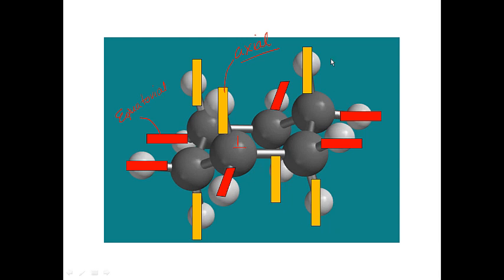Okay. Now, if we combine this diagram with what's above and below the plane, you can see that as we go around the ring, we have, let's start here, an axial position up. Then the next position above the plane of the ring is equatorial. The next position in this carbon behind the ring is axial. The next one is equatorial that's above. The one over here, axial up, equatorial up. So the axial and the equatorial positions alternate as we go around the ring, being above the plane of the ring.